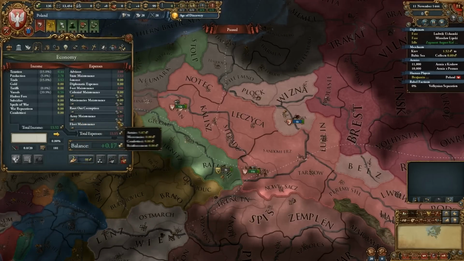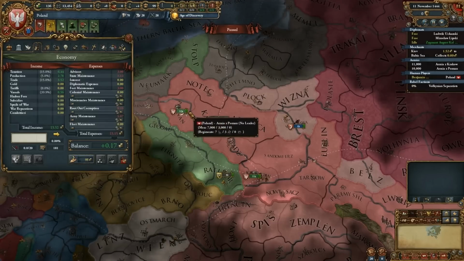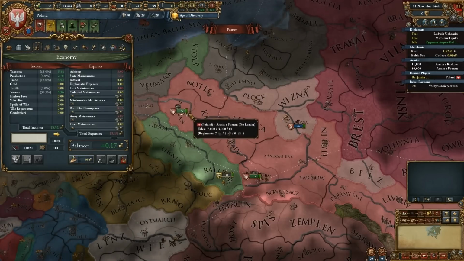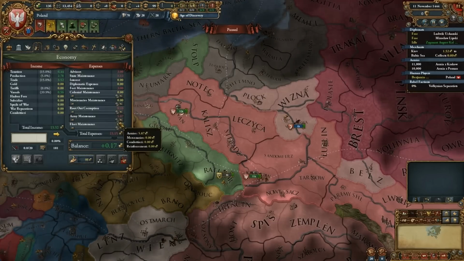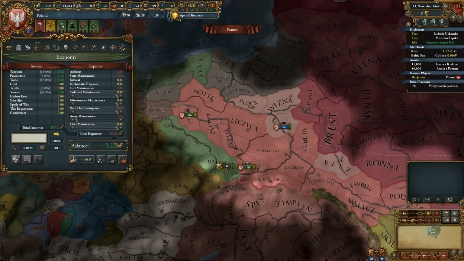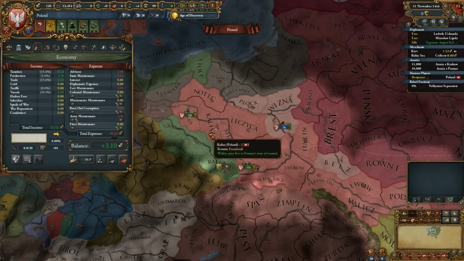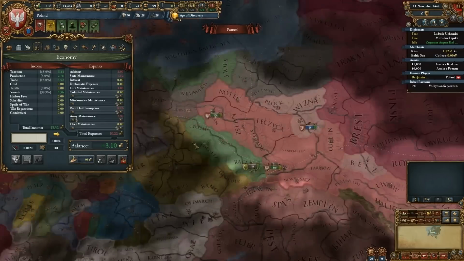When you go to war, you're going to want to generally put this up before you go to war because it takes a couple months for the morale, which is this little green bar, to go up. But for now, because we're not at war and we're not going to war right now, we'll keep it down and we'll save the money. Fleet maintenance is the same as army maintenance, only with ships. I have no ships.